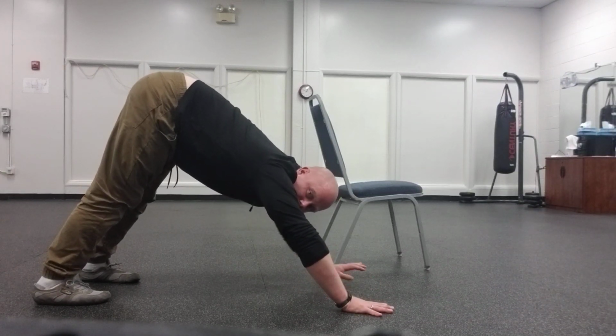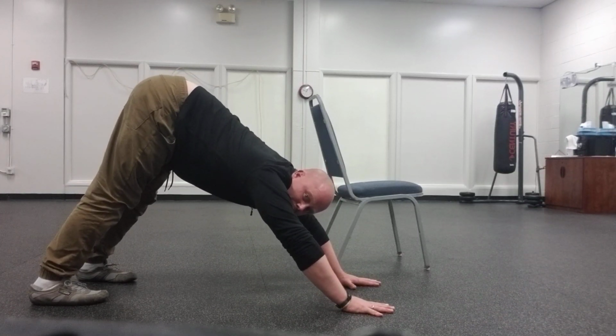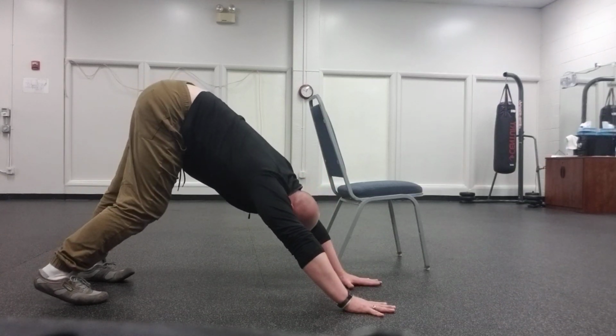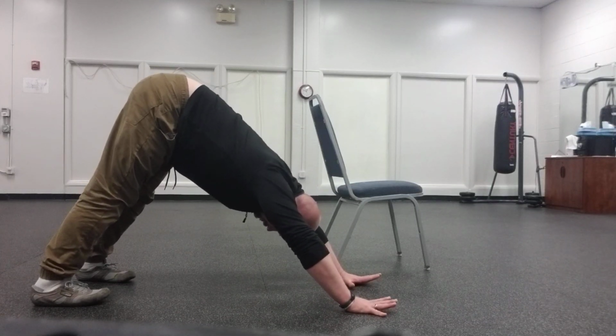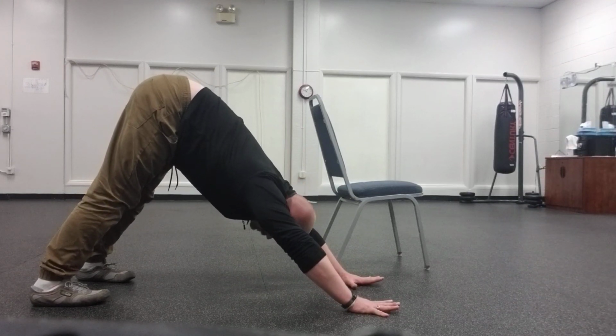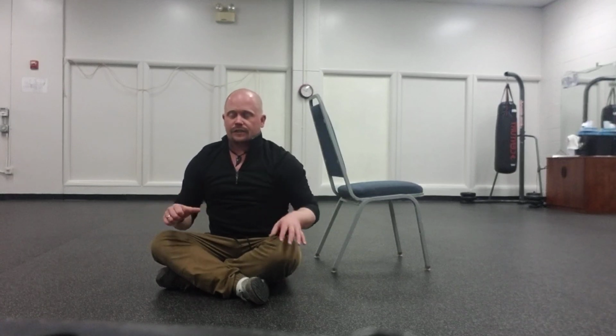I'm going to sink into the chest, coming down, and lift my tailbone up. Same thing we did with the chair, lifting the fingers and toes, engaging side to side in the center, sinking into that position. To engage all the way down to the fingertips and the toes. Engage that connective tissue all the way down to the fingertips and toes. Shift side to side. I say wiggle is a very important technical term.